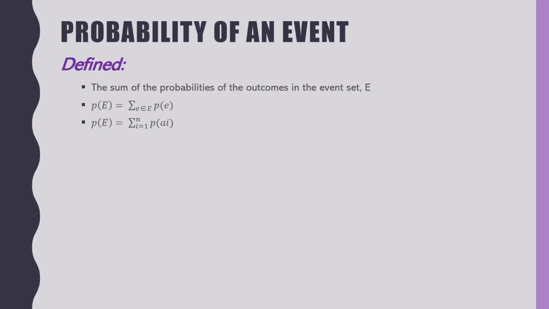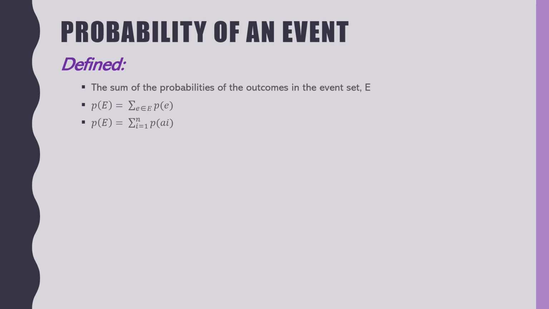And that should be a little subscript i right there. I'm not going to edit it, but that should be a subscripted i, right? So if we loop through the probability of each element in the event, the probability of the event is the sum of the probabilities of each of those elements.